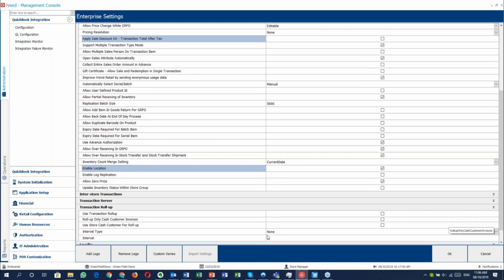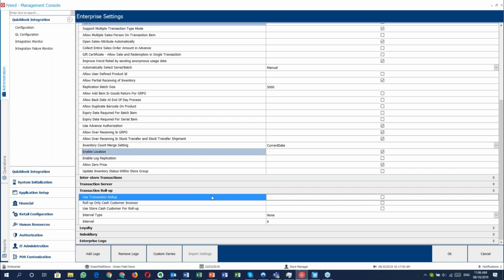Next thing is transaction rollup. A transaction rollup is definitely something that you will probably end up using specifically for high volume environments. What I mean by high volume environments is environments where you're doing hundreds of transactions at a store, across multiple stores and multiple places. ERPs are not really designed to have thousands of transactions bombard them every second. They're designed to have tens of transactions done in the system every second. That's really their limit.